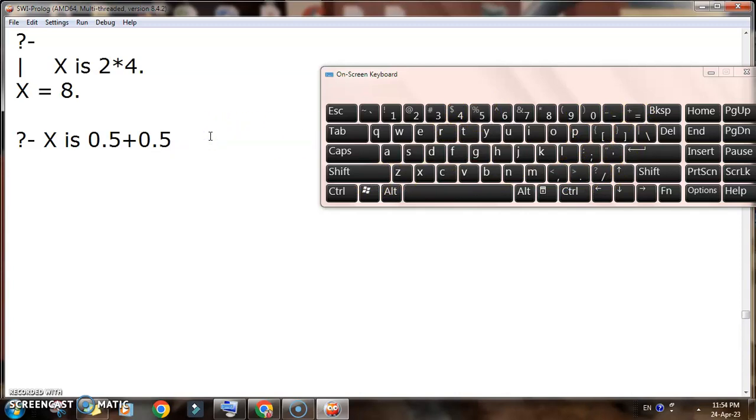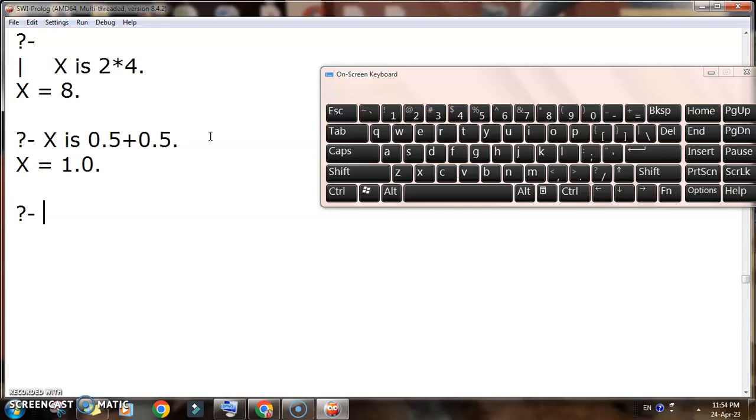We know that the result will be 1, but because we have taken float values, we will get the result in float only. So X will be 1.0 and not 1, that we have to remember. I will press enter here and you got the result 1.0.